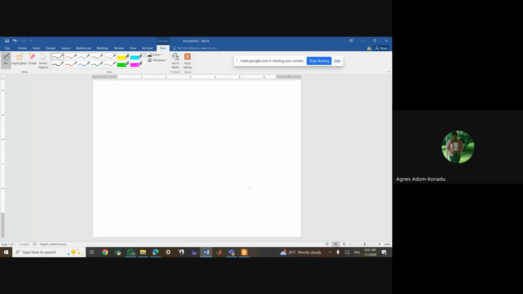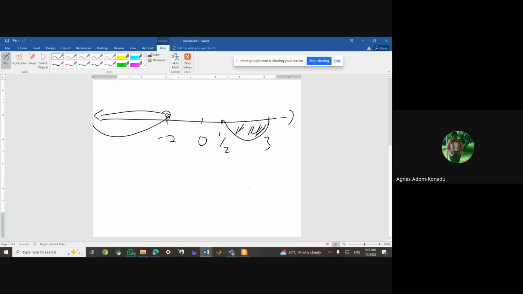So I have this 0 here, maybe -2. So I have -2 to infinity. This is more parts. And then from half, so maybe I have half here, then I have 3 here. So between half and 3, it is there. So I have something like this. And this one. So this side, this one is satisfied. Okay. And then I'll have from this side too.